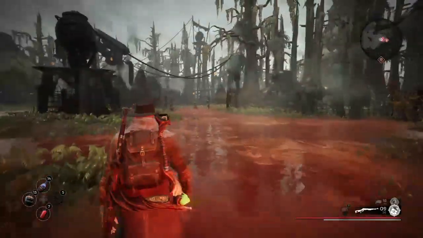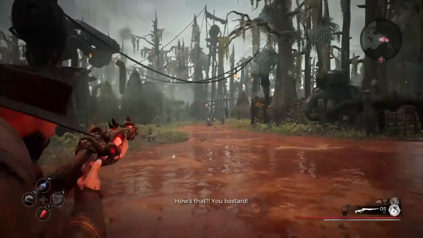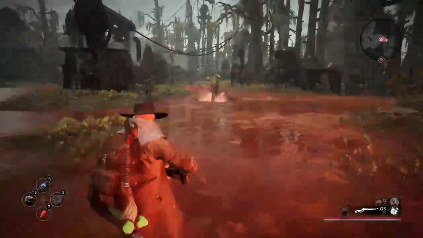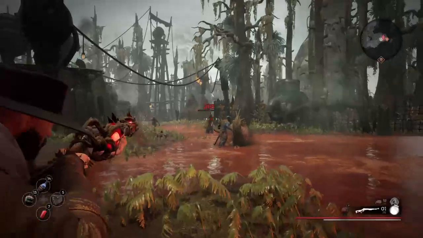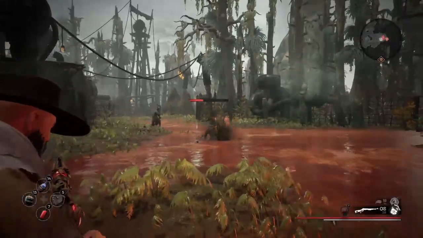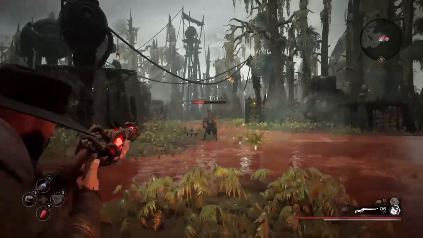Alright, I'll show you a bit of the combat now. These guys are a lot stronger than the ones I was fighting in the desert. I'll put a decoy down so you can see how that works. So they go for it. And by shooting I reload my magic powers actually. Headshots do more damage obviously, and some enemies have other weak points to shoot.